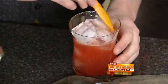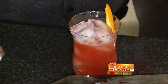So you take a little bit of your orange or citrus, whatever you have around, and just squeeze it right over the top. That little bit of oil really brings out the aroma. And then if you're going to use any sort of herb, just give it a little smack.